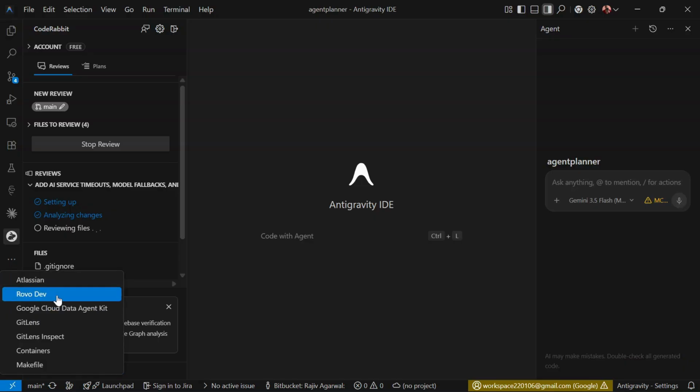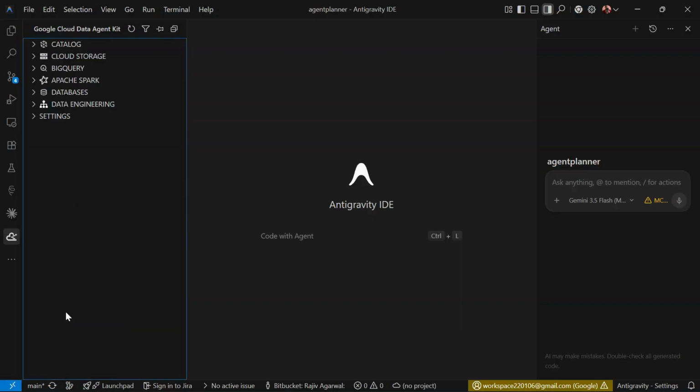Then next thing, you can also download Google Cloud data. Google Cloud is one of the most ongoing things. On Google Cloud, you can learn how to build AI agents, how to create apps, authentications, and there are many other things.